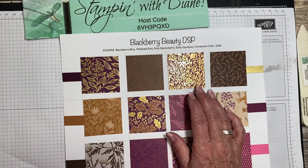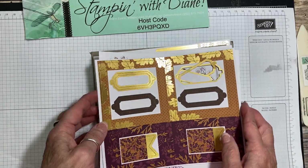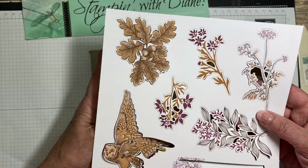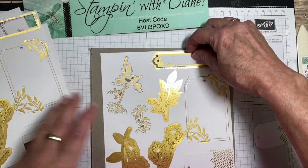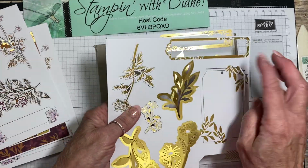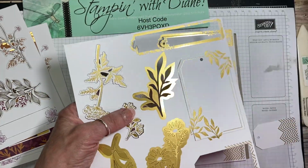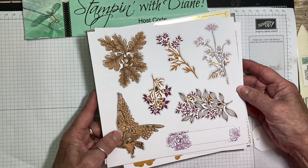We're also using the Blackberry Beauty Ephemera Pack from that suite. You get 6 sheets of this ephemera, 2 of each of the designs. So you get one that's like this, and this goes with the designer series paper that's in there. Plus you also get this one as well, and then probably my favorite, this particular one. My goodness, it's all falling apart. But this one is beautiful with the gold accents in there. We're going to be using this particular one, and I've also punched out this one. Looking at this, you could fussy cut around it, and that would give you a really pretty image if you put a different color behind it. So anyways, that's the Ephemera Pack, and like I say, you get 6 of them of 3 different designs.